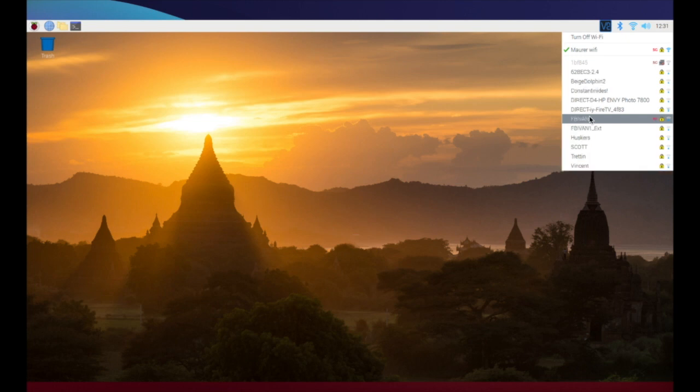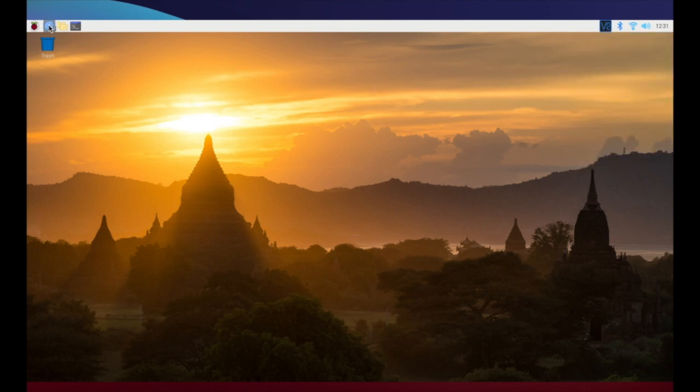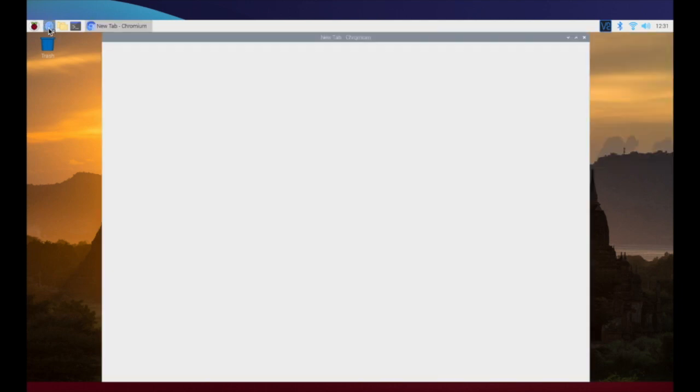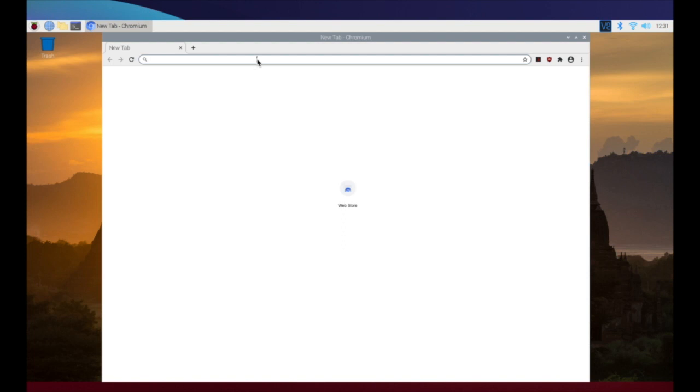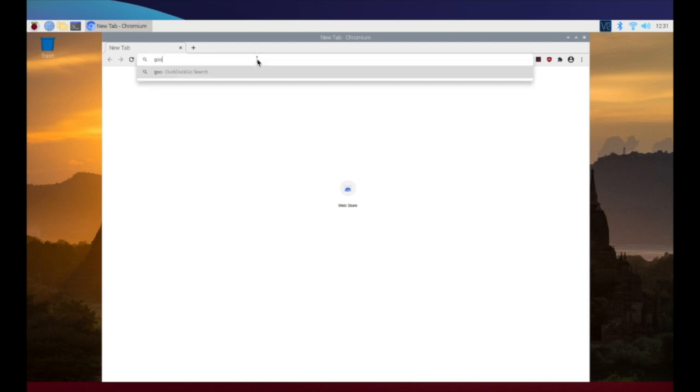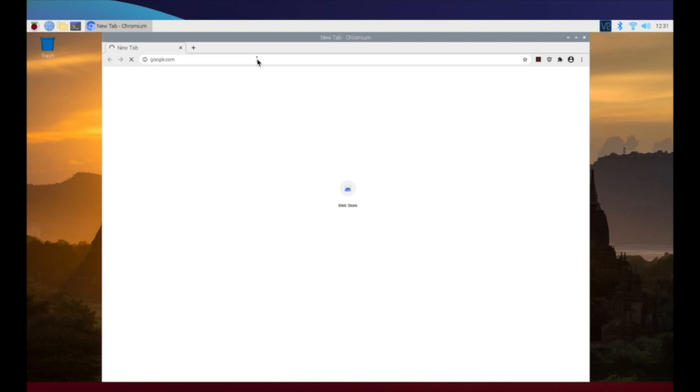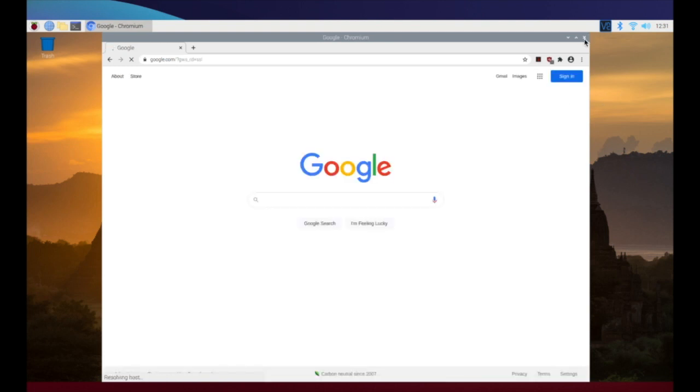Once that's up and running, you can go to your internet browser, the globe here, and start to search whatever you would like. It works just like your regular computer or your phone or tablet, whatever you use, to get connected to the internet to go forth and do all those things. And so that's all there for you as well.